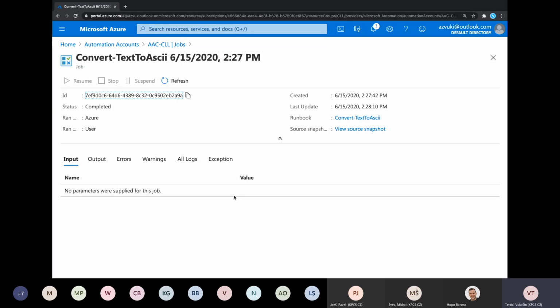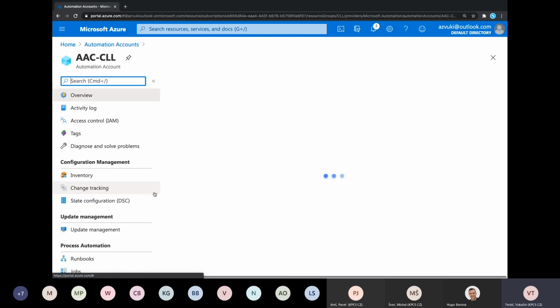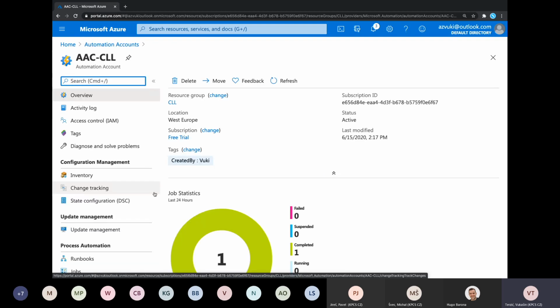In here, it's there. It's for you. It's free. I really like that, and for me it's a great benefit. Similar things are documented, maybe even more, if you use PowerShell inside of Azure DevOps. Right, so let's go back to our automation account and see what else we can do.